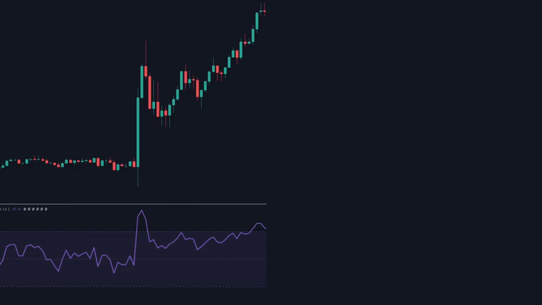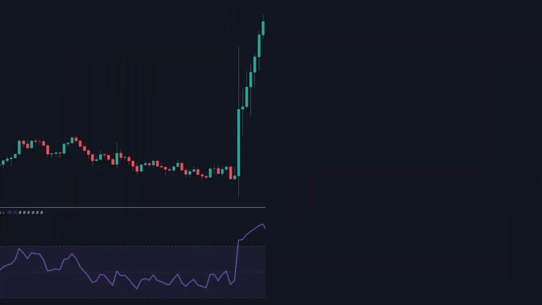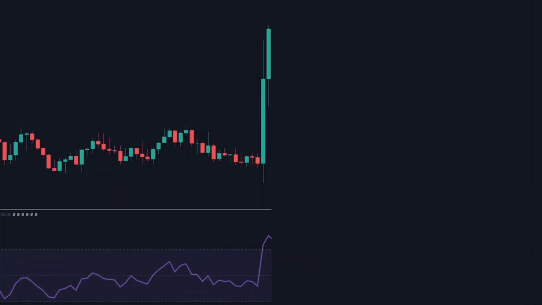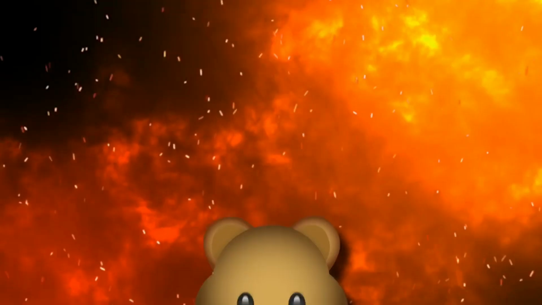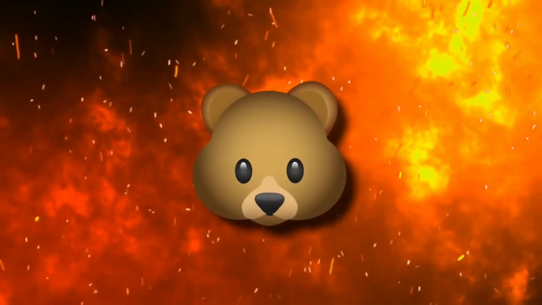So good thing we waited on that short. Price then hits the oversold area again. We then check the 5 minute time frame, and this time the RSI is in the oversold area on the 5 minute as well. So that's good confirmation. For good measure, we check the 15 minute time frame as well, and it is also in the oversold area. So these are all good signs to enter a short.